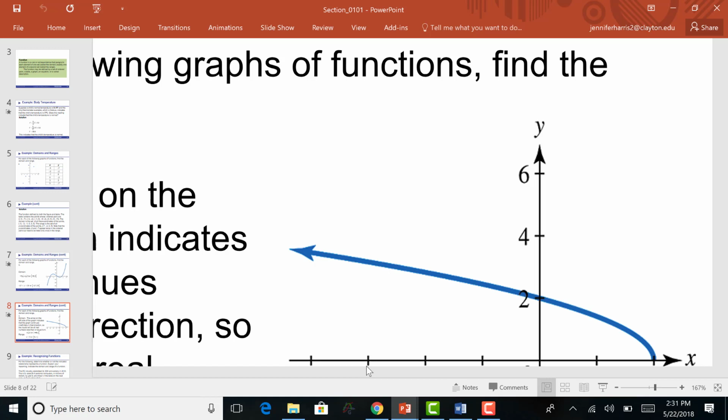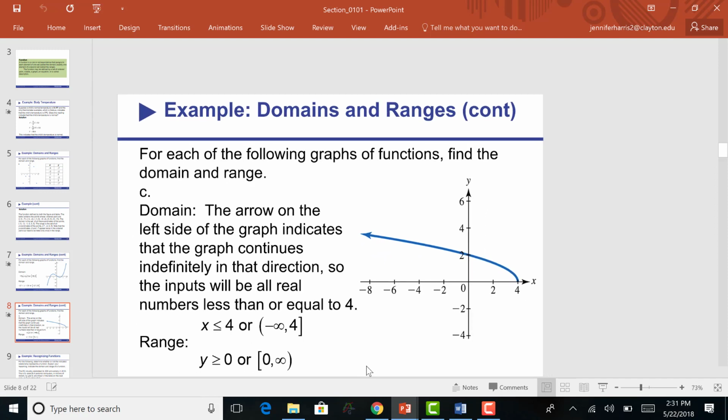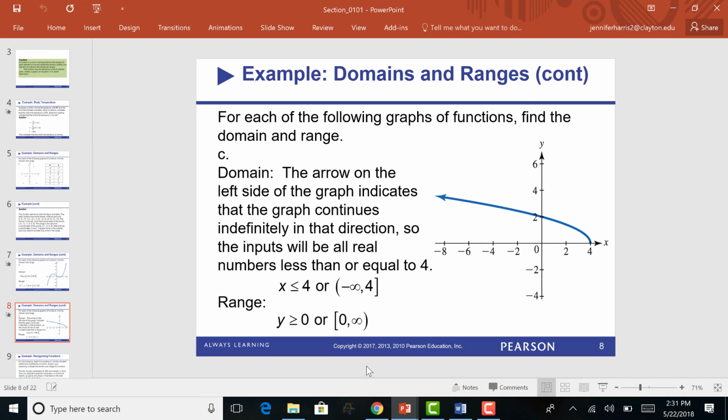So when I say, where does it stop? This one never stops, but this part begins at 0. We can only see the part that looks like it stops at 4 just because the arrow looks like it's at that part. But the arrow also means that it's never going to stop. So you only see a piece of where it stops, but it never does. Okay. Questions? All right, so that was me increasing the screen so we could see it better.